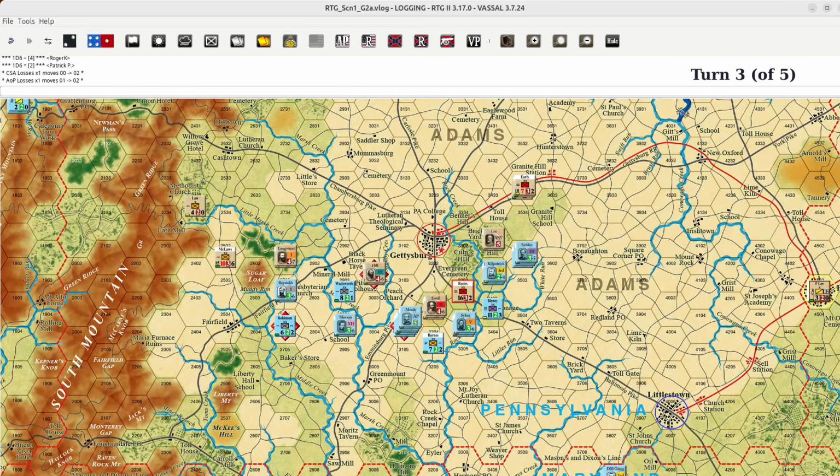And that is going to be 2 losses. 1, 2. Demoralized. And 1, 2, 3. You have to go 1 away, 2 away, 3 away, 4 away. Stop there. Took a fatigue.